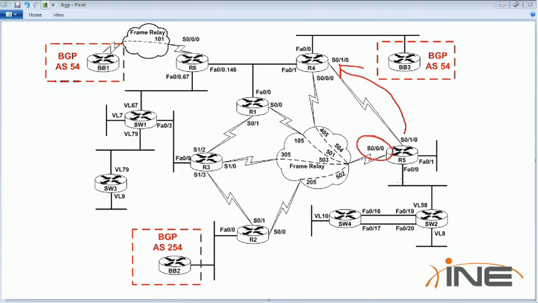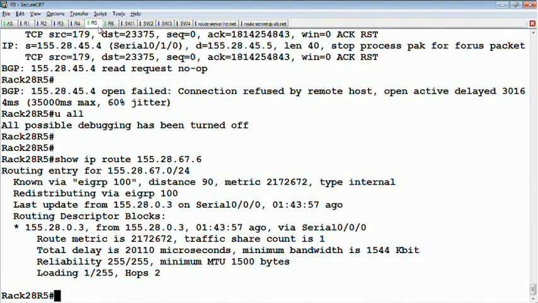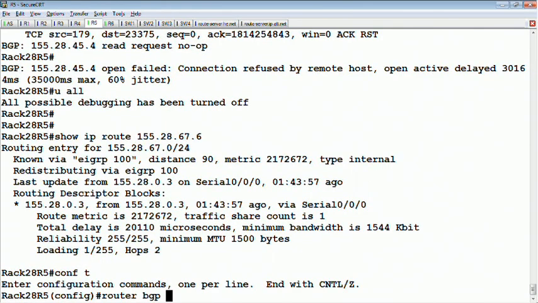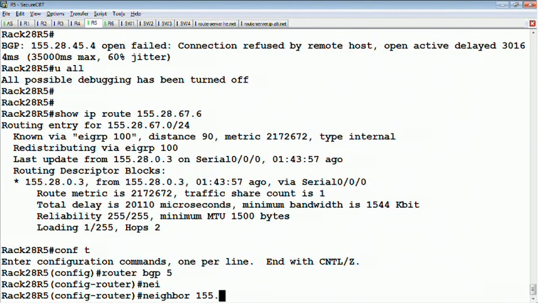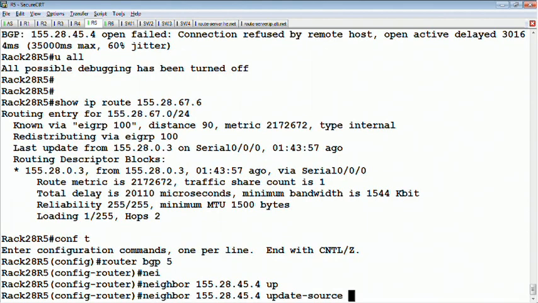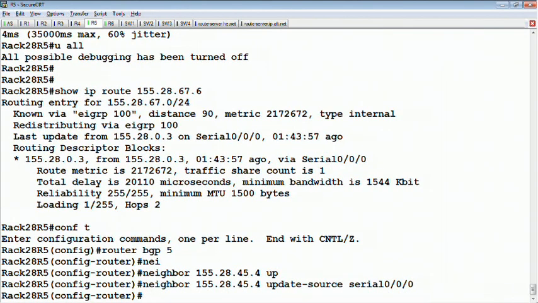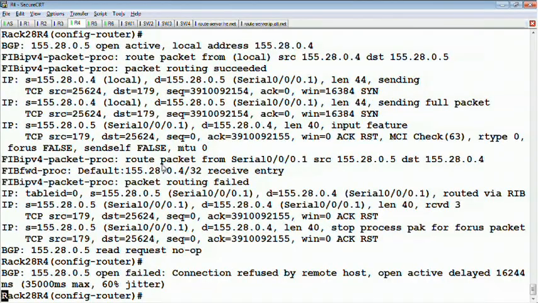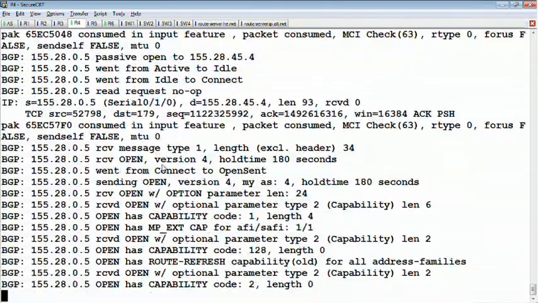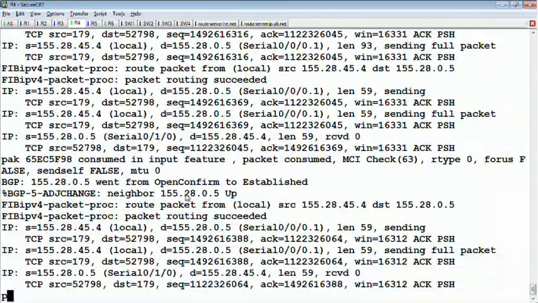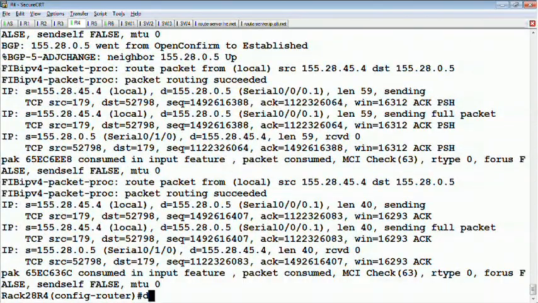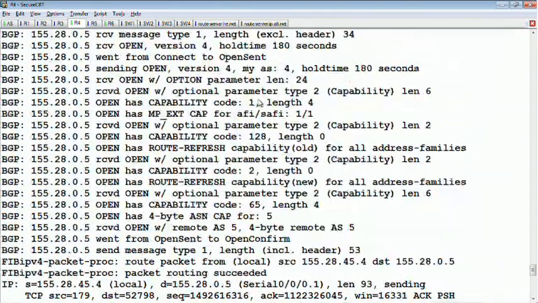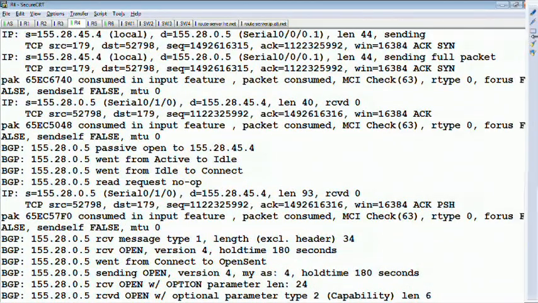It's kind of overcomplicating the issue. So what I mean by this, I could go to router 5, and under the BGP process, we'll say that for this particular neighbor, my update source is serial 0/0/0. Now if we were to look at router 4 and look at the output from the debug, we're going to see both the IP packet debug and the actual BGP peering state machine output, where router 4 is saying that I sent a packet.